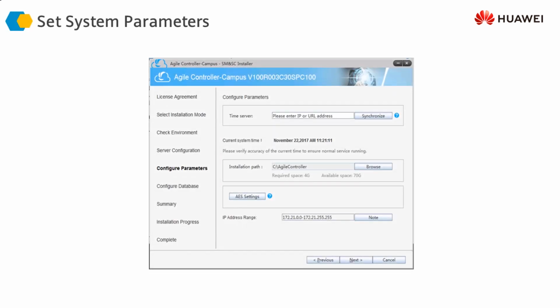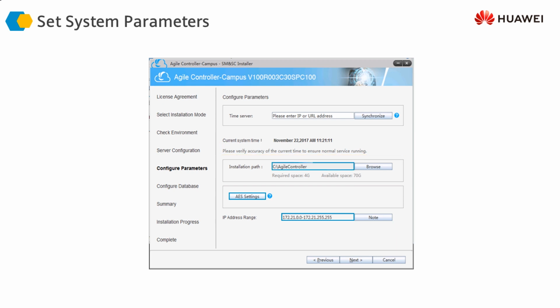Once this is done, we configure the various other parameters for the server. For example, the time server, we can configure the IP address of the time server. We can also configure the AES setting or the key setting for encryption purposes if the communication needs to be encrypted. And then we can define an IP address range. If we configure this range, this means that only management stations from this IP address range can access this server.